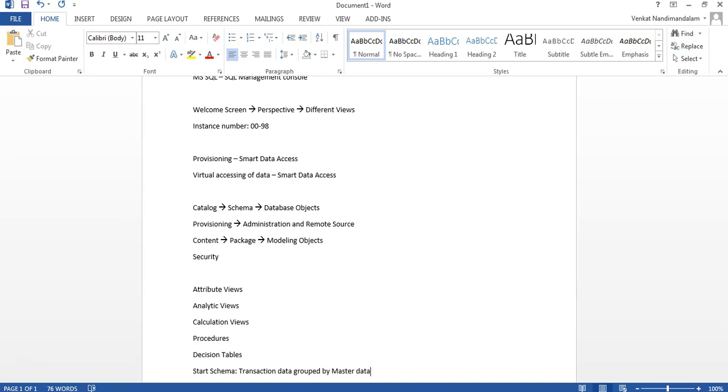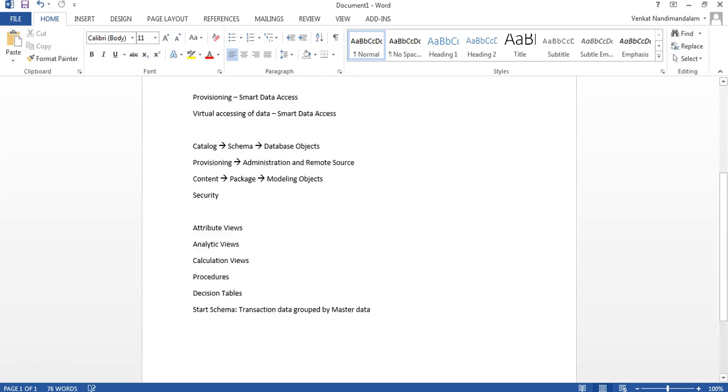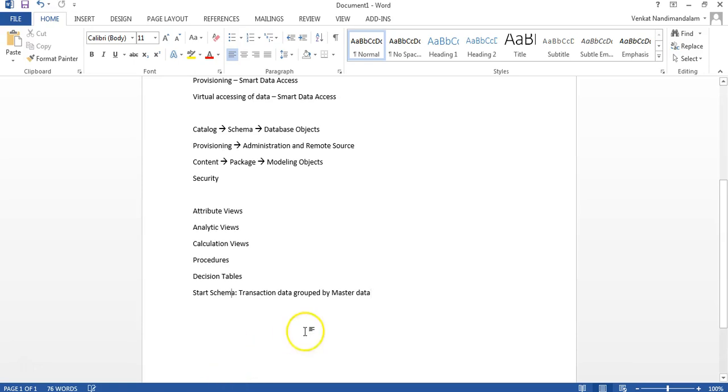So that revenue and quantity are going to be your measures or your facts, which are measurable things, because based on that only you determine how much sales you have done and how much growth you have got. So those two are nothing but your measures or facts. So the table that contains your measurable things or facts is called transaction data or transaction table.